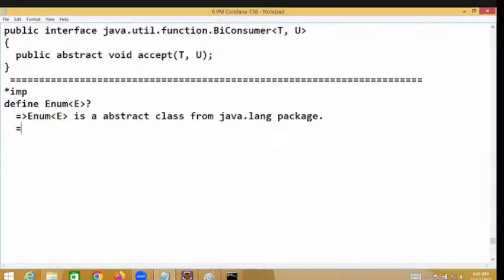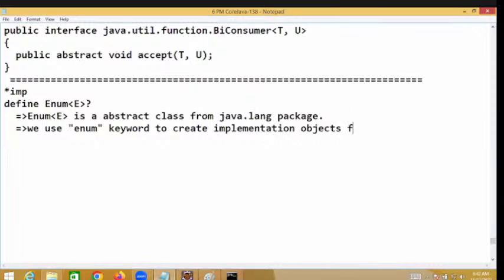We use the enum keyword to create implementation objects for enum.